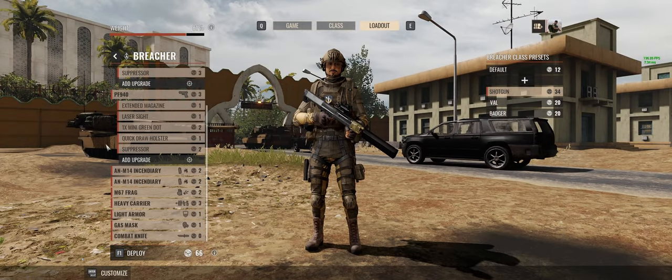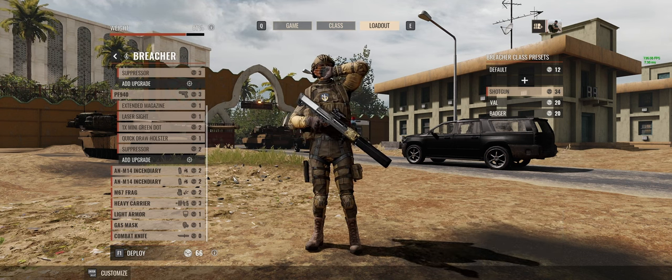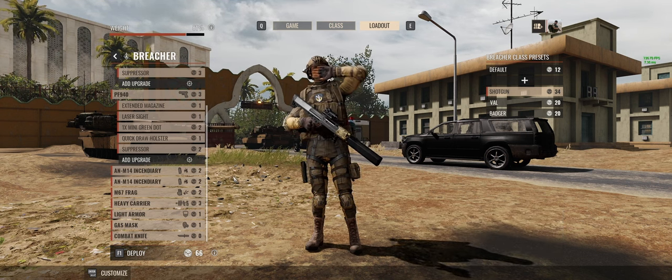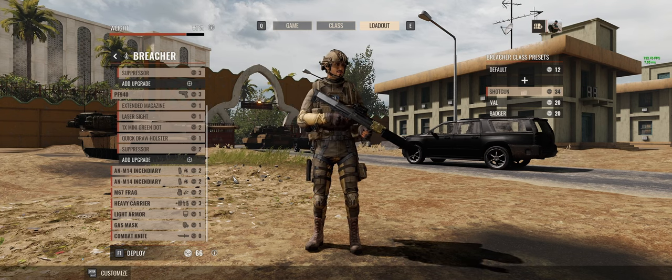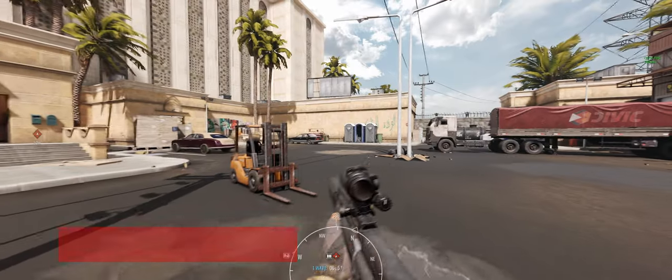I'm also using two incendiaries and one frag grenade just to get some advantage on clearing objectives and holding objectives in case there's a counterattack, a heavy carrier, and a light armor. Let's get into the gameplay. Okay, team, here we go.